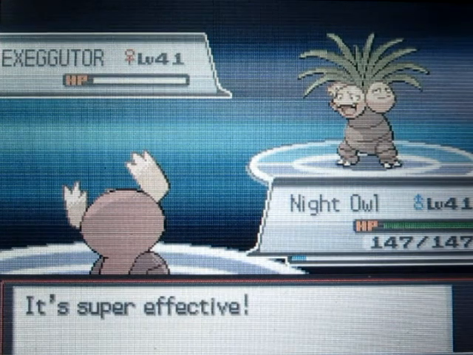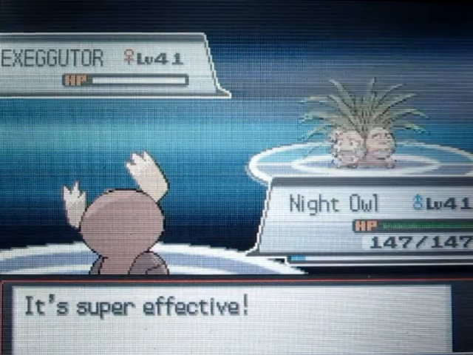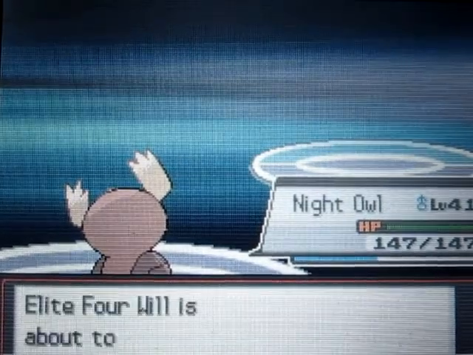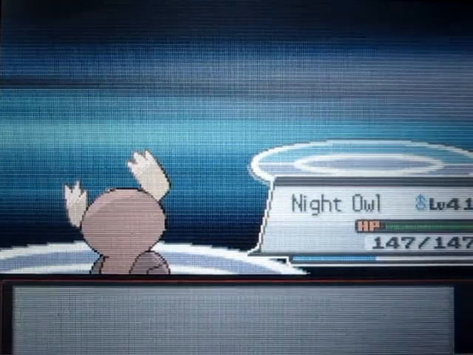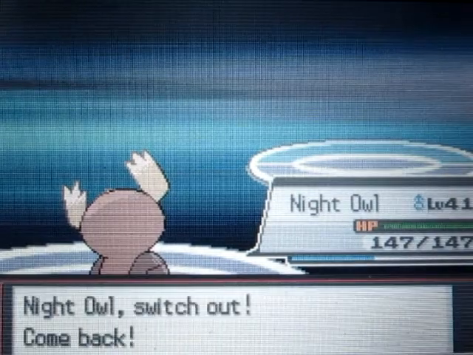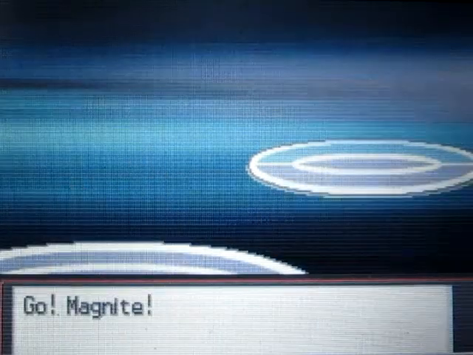Okay, so Exeggutor goes down. And next up is Slowbro. Now, I'm gonna go ahead and use my Magneton because he can easily finish this thing off.